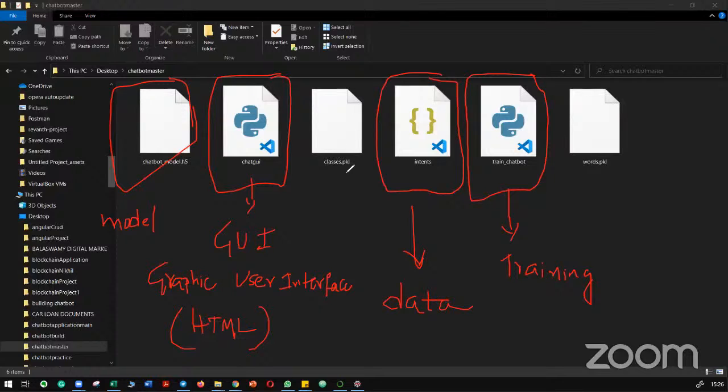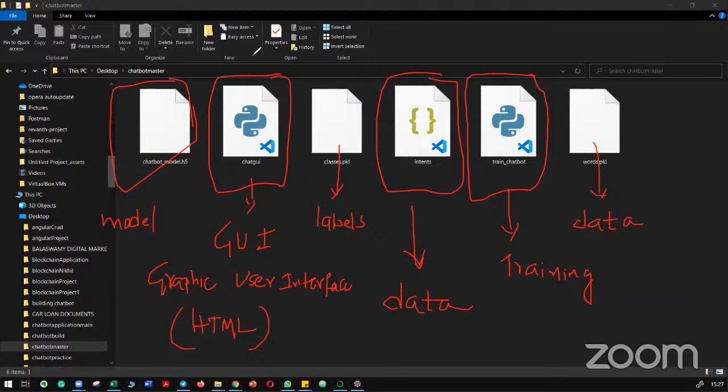And classes, if you observe, these are labels, and this is data or words, you can say. This is the actual data, the refined form of data. So that is the folder structure.